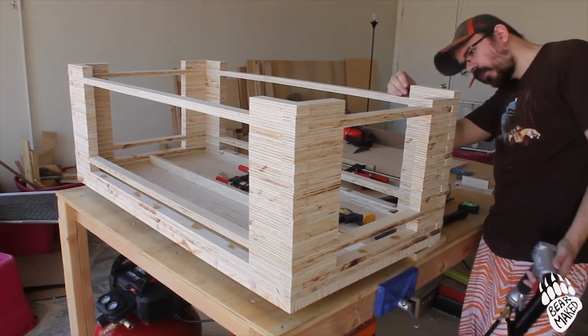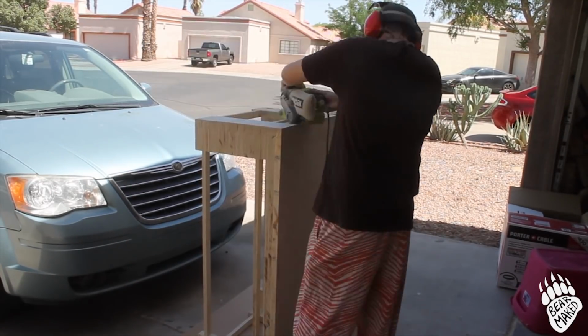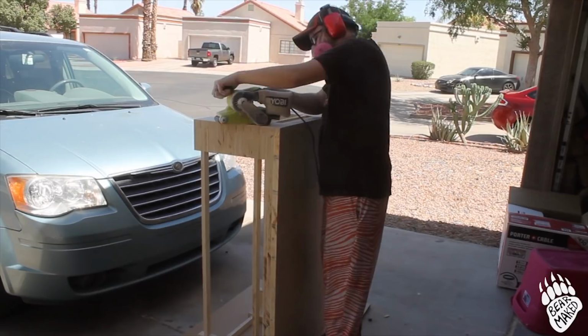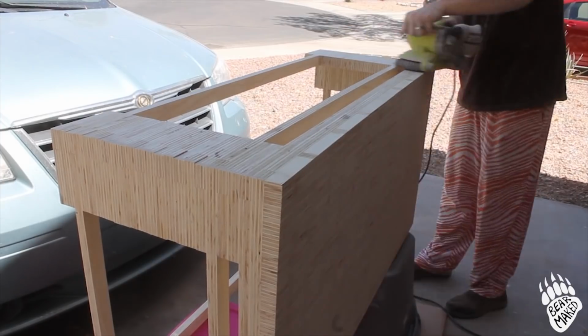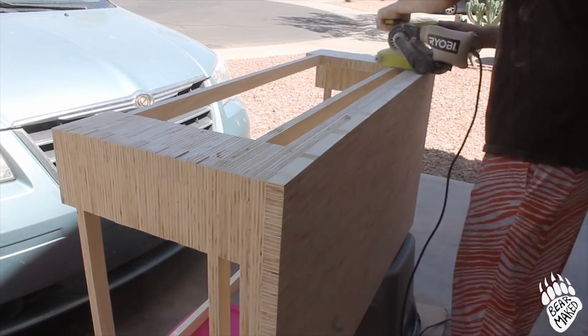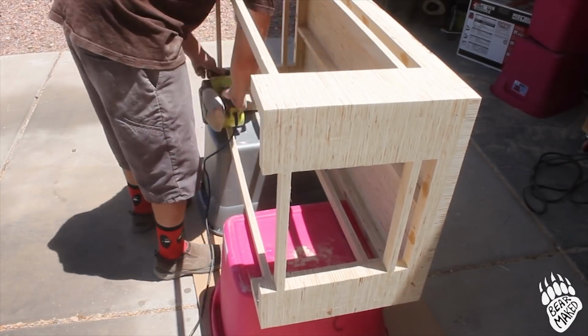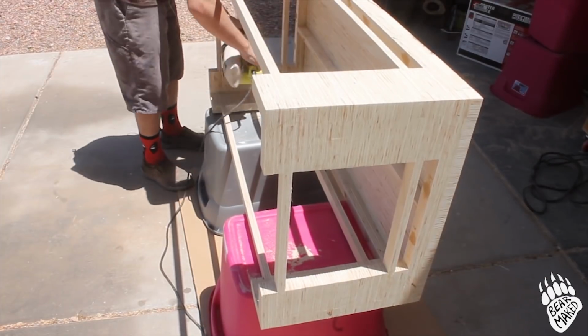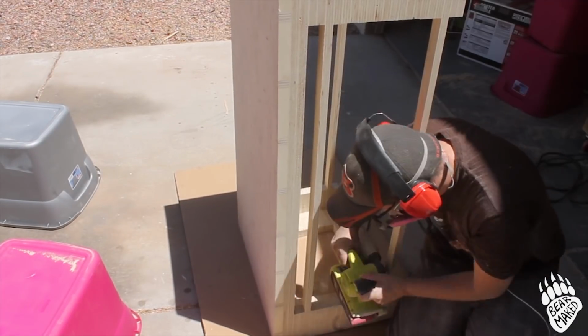And the best part, onto the sanding. This was a lot of sanding. And the inside I didn't really get sanded that well. It was hard to get in there. And I was trying to get this done, get it submitted for the challenge, so I decided I wasn't going to focus too much on the inside.